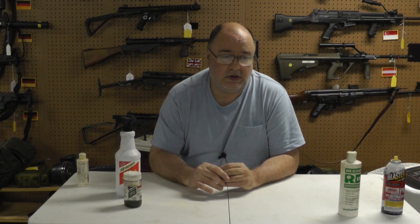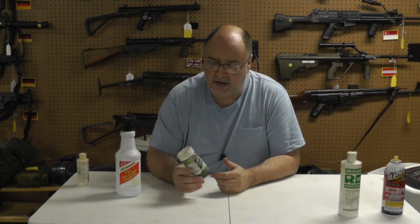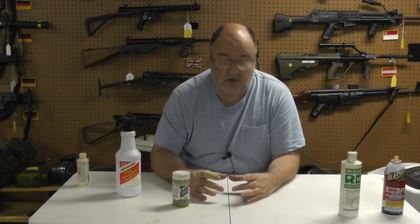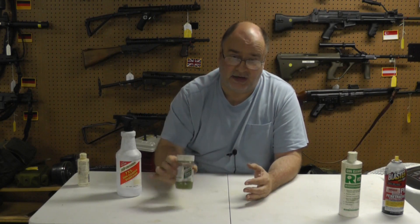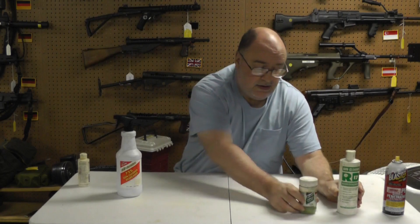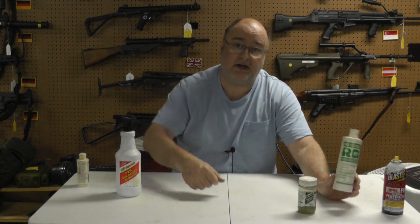For hard carbon cleaning — like the back of an AR-15 bolt, or muzzle boosters — where you need a more aggressive cleaner but don't quite want to use RB17, Slip makes this stuff called Carbon Killer. You've got to shake it up to use it — it actually changes color when you shake it. What I do is pour it into one of those little magnetic tool trays you can get at AutoZone for $5. Drop your parts in, pour this in, scrub them — the magnets hold the parts down so they can soak. It's water-based, so to clean your brushes after, just keep an old iced tea jar with some water in it and run them in there.